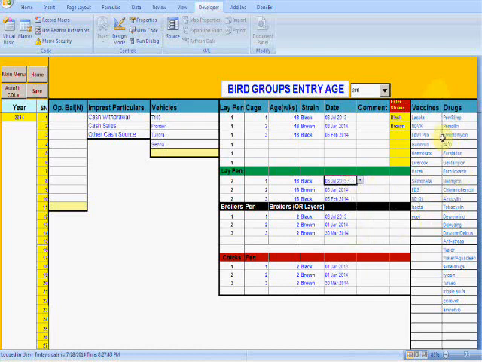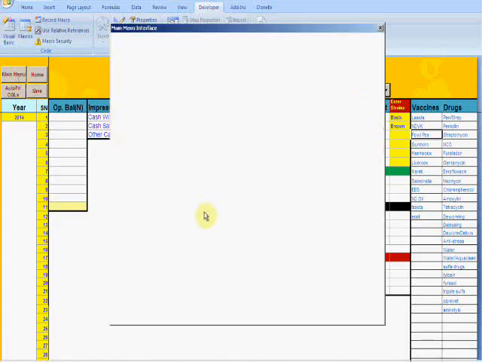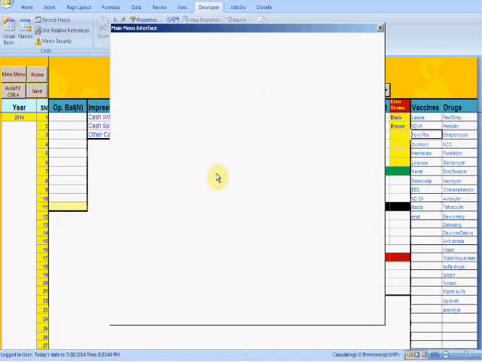I'll show you where this applies. On this side, you just need to list the names of the vaccines you use and the drugs you use for the birds. These will become available in the spreadsheets for layers, broilers and chicks. As and when you use them, you click in a cell like this under the vaccines column, and you'll be able to enter any of these names. It will pop up, and you'll be able to choose the one that you administer to the birds. That's basically it.